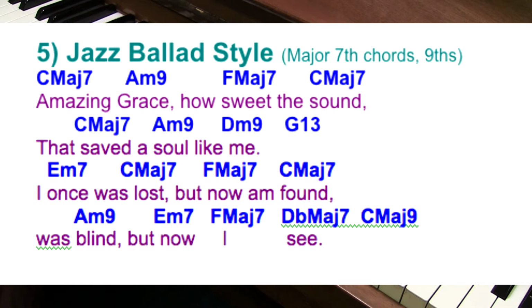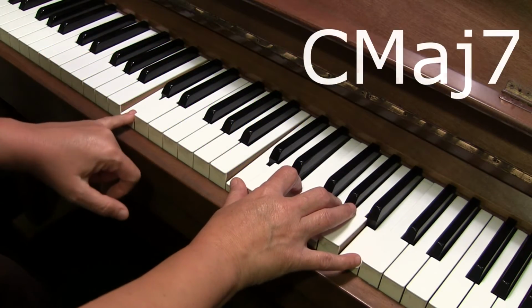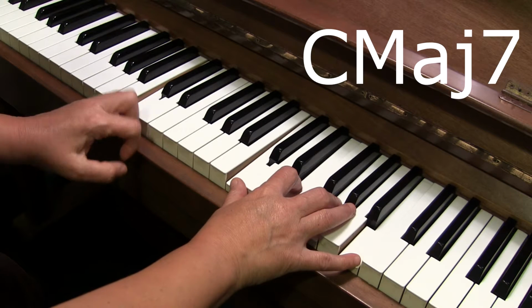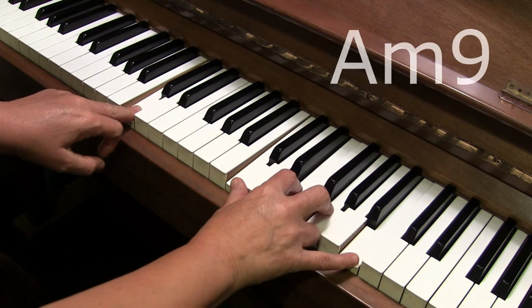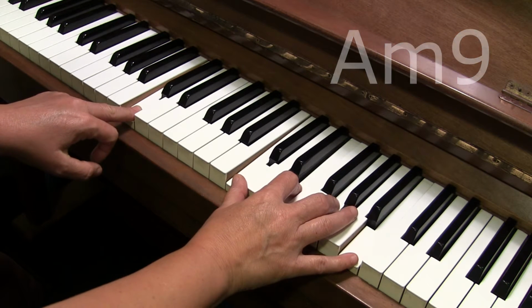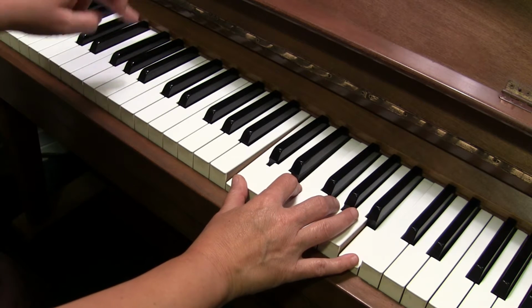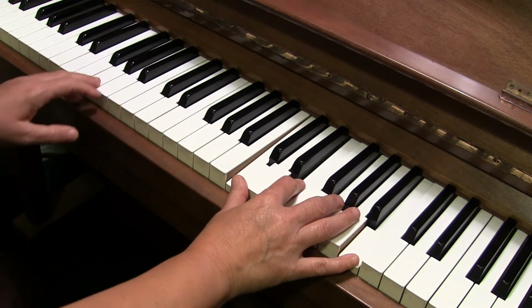Position is a jazz ballad style. So C major 7th is the 1, 3, 5 plus the natural 7. Then the second chord, amazing, is A minor 9th, which, by the way, contains the same 4 notes as C major 7th. So all you have to do is change the bass note to A and leave the rest of the chord the same.